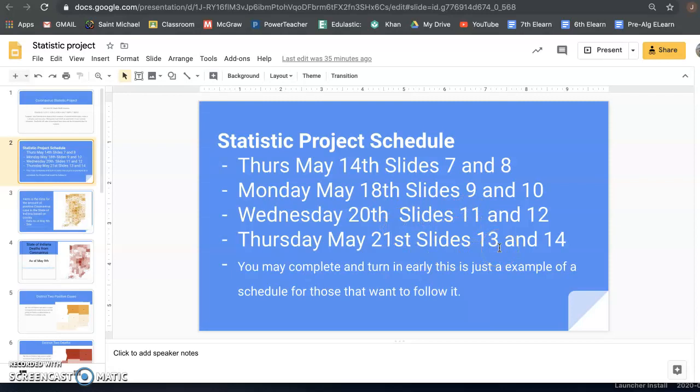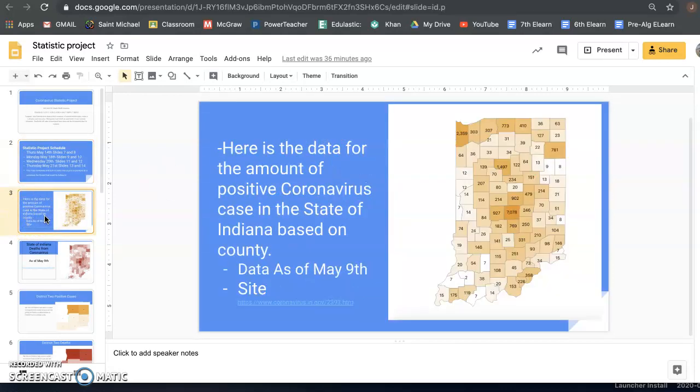If you want to complete all of them this week, then you'll just be done and you can turn it in. If you only want to do half of it, that's fine. You do need to get it started this week on Thursday, though. I need to at least see that you've gotten into it. That way next week you won't have as much to do on the last week.